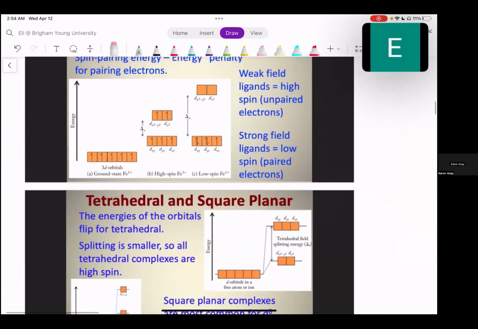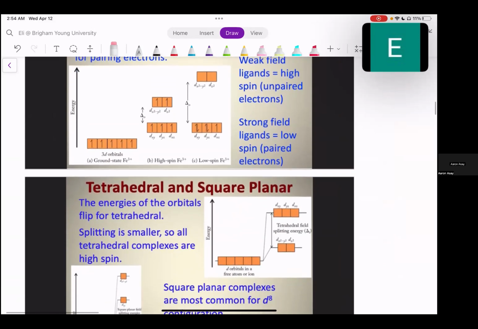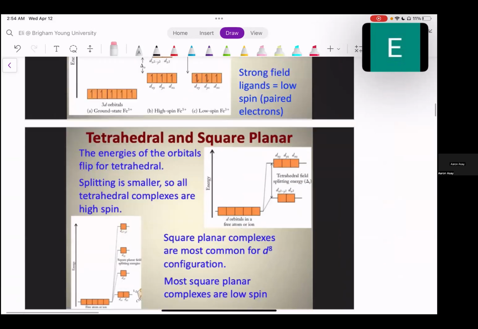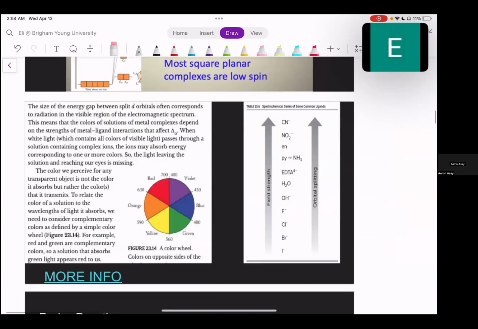So I said you don't have to memorize these. Just learn them, I would say. They are important. You guys are going to hate me, but at this point in the video, I would love if you could pause it and read through this. This is from your textbook. So go ahead, take a second and read through what's going on here.